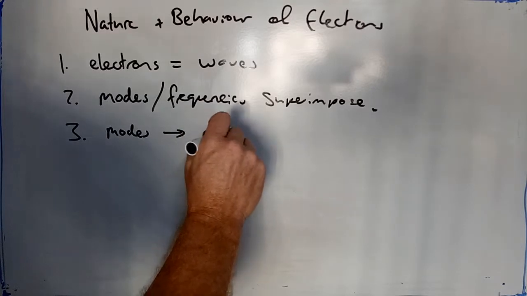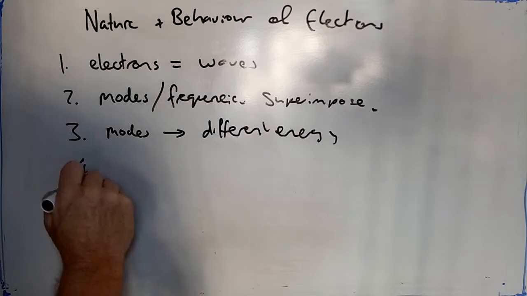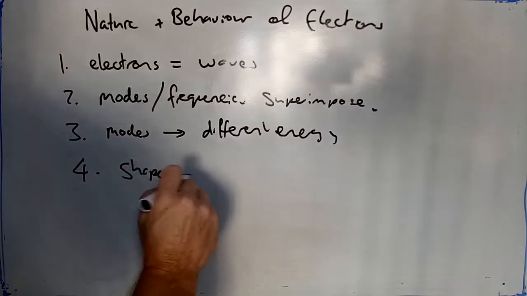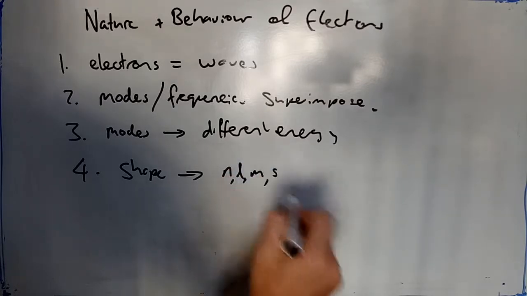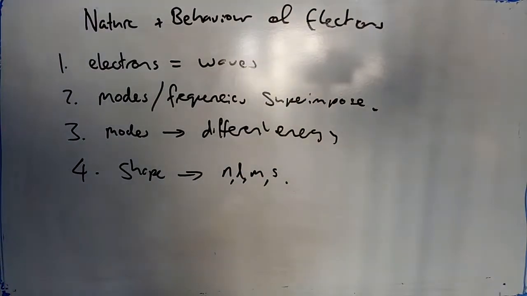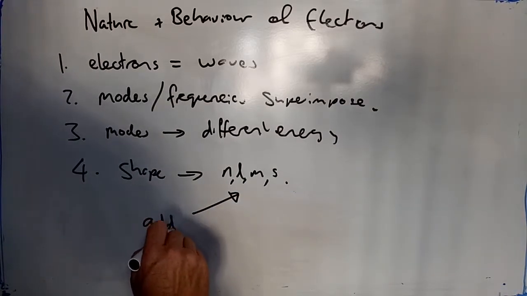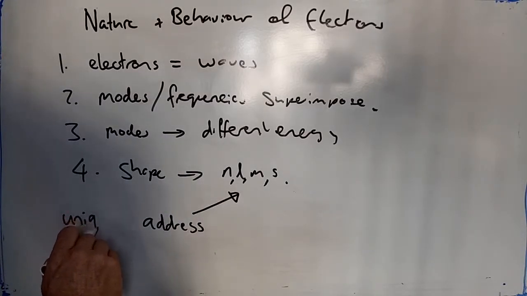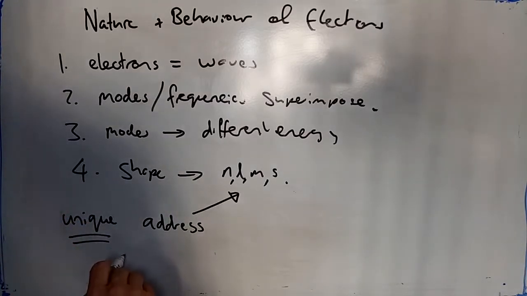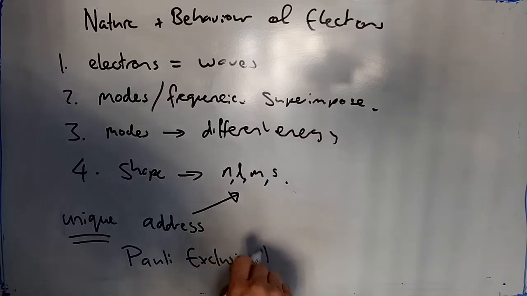Point 4. We can describe the shape of the wave function using four numbers: n, l, m, and s. You could think of these four numbers as coordinates or a street address to describe the position and energy state of the electron. Something else to mention here is that in an atom, no two electrons will have the same n, l, m, and s numbers. No two electrons occupy the same address. So, if you think of a large atom with many electrons, each electron has its own unique set of numbers. This is known as the Pauli exclusion principle.